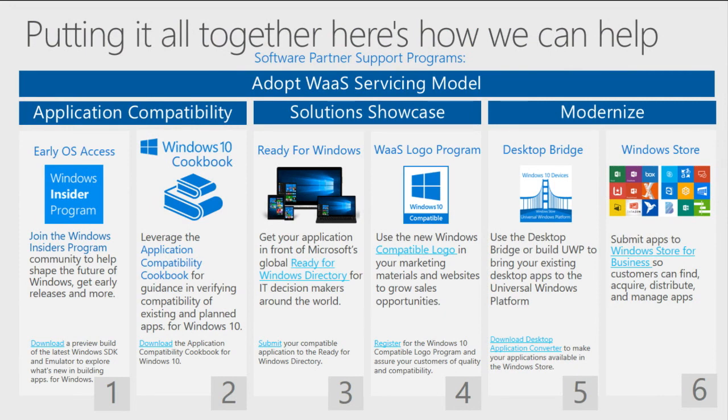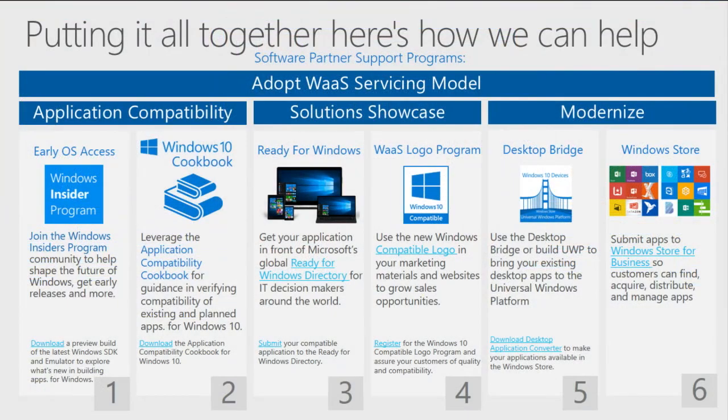Apart from that, we also have been putting together some programs, guidance, and information on how for you, developer, to adopt Windows as a Service easily. As we mentioned before, the first thing that we want you to do is test if your application is compatible with Windows 10 in any release that we shipped. And for doing that, join the Windows Insider program as the first step to get the greatest and latest build that we're shipping. So you can secure that your applications work, and if there is any undocumented or unpublished API or any change, you can also use the Windows 10 compatibility cookbook to make sure that we give you the guidance to make your application compatible.